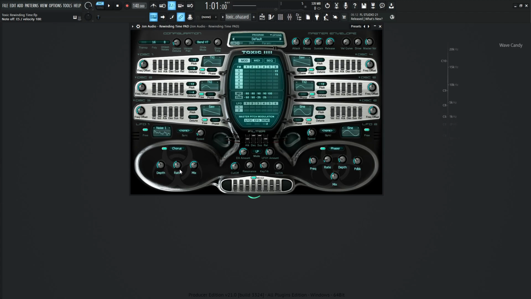Now for our effects, we have a chorus. The depth is going to be 39%, the rate 46, mix 66%. And then we have a phaser for our other effect on the right-hand side. And always remember the effects go from left to right, so the output of our chorus is going into our phaser. Thought I'd just mention that just in case. Now for the phaser, the frequency is 34%, the rate 11, depth 23, the feedback 32, and the mix 43%.